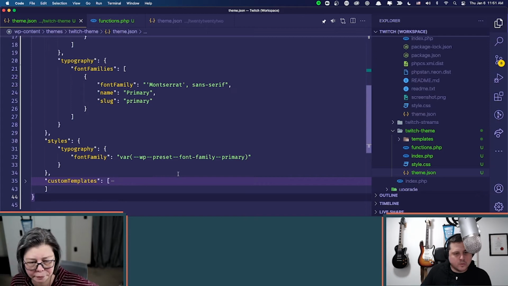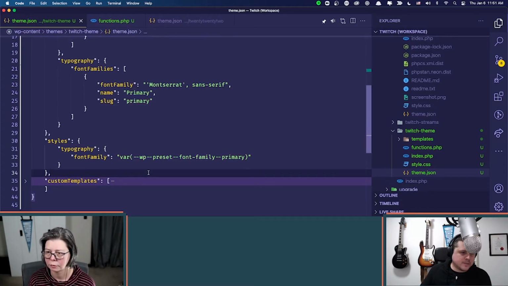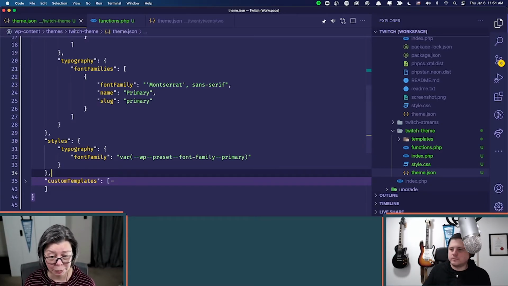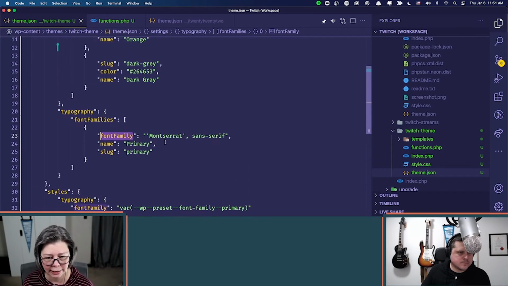Okay. So you can think of this as just generated for you, right? WP preset font family dash and then whatever your slug name is here. So if we called this something else, then this would be that name, right? So there is a pretty consistent naming convention that's used. WP preset is pretty straightforward because it's WordPress, and we set a preset of primary, and then font family is the thing, and then it's only got a single dash between because that's just a single one, and then the double dash, and then primary is the slug that we gave it.